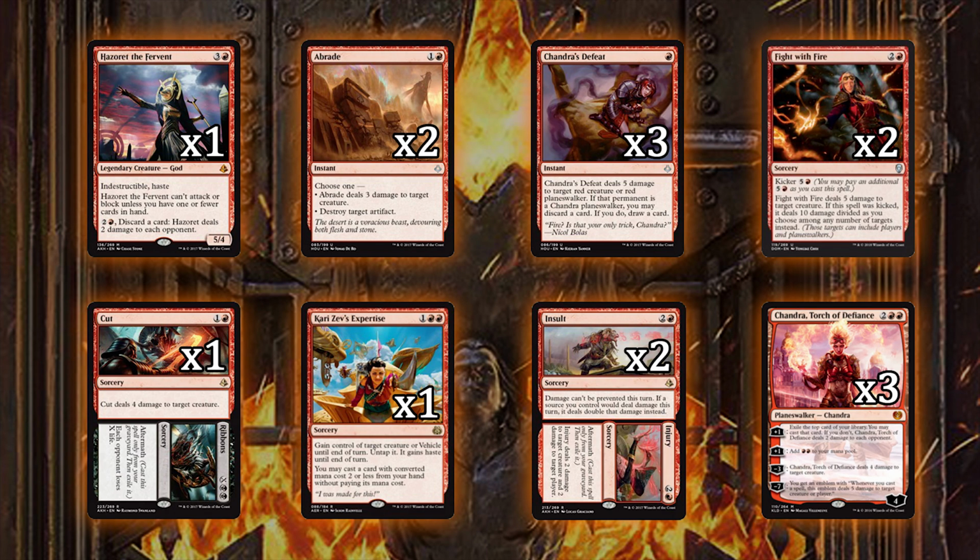From there, 2 Abrades, the 3 damage, so useful just to kill like in the red-black mirror. Just being able to kill an artifact or deal 3 damage is so important. 3 Chandra's Defeat, just for that red mirror. There's so much red mirror, and when we talk about the RPTQ, it was half of what I played all day long.